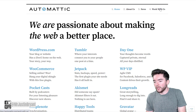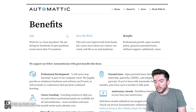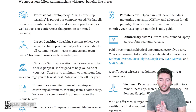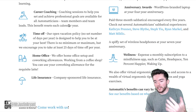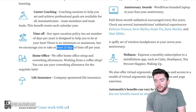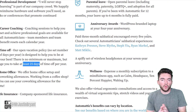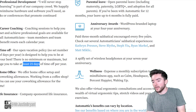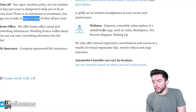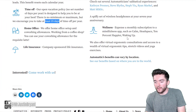When it comes to their jobs, you can go to 'work with us' in the top right. You also get to work from anywhere in the world. Their benefits include professional development with reimbursement for hardware, software, books, and conferences; career coaching; paid time off with at least 25 days off per year; home office setup; life insurance; parental leave; and anniversary awards — a laptop after four years, wireless headphones after seven years, and a three-year sabbatical after five years. They also offer a wellness expense and a monthly mindfulness subscription like Calm or Headspace.